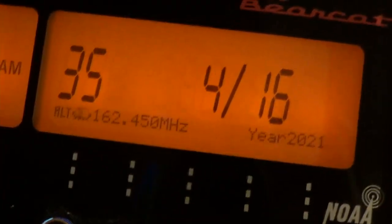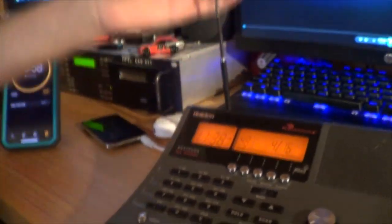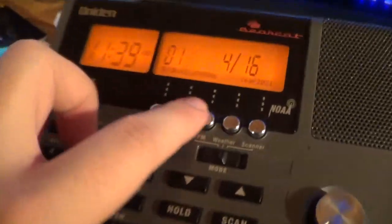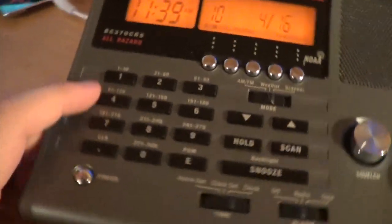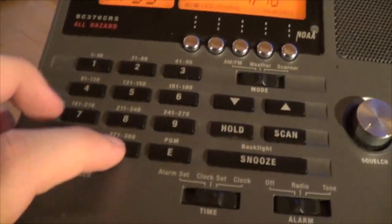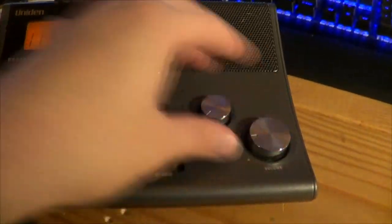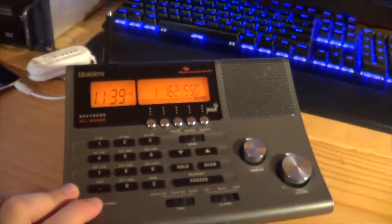Technically it has three displays - you can see it on camera. It has a squelch and volume knob, and it has atomic time. I don't know how you get it to activate atomic time but I think you gotta tune to a certain station. The Bearcat logo, Uniden BC370 CRS, all hazard NOAA weather radio - these five buttons are for the type of scanner band you want to receive. The power button makes a very nice scanner sound.